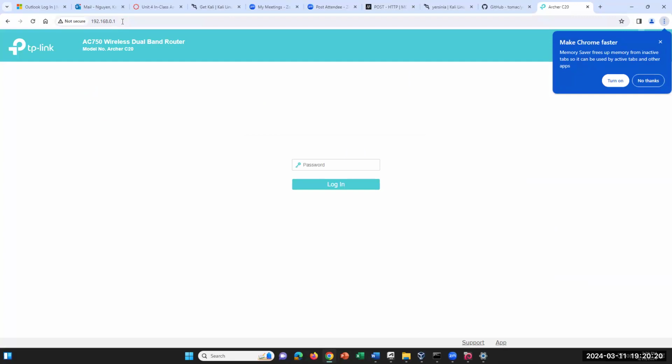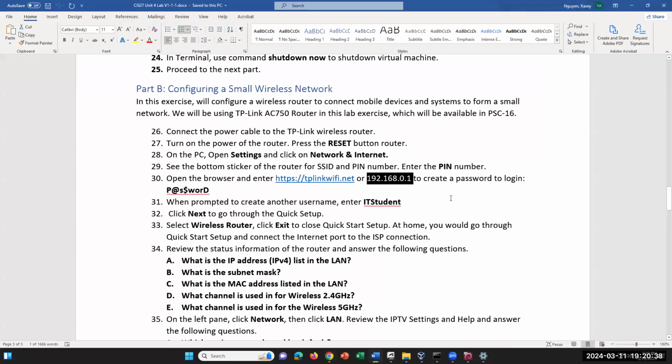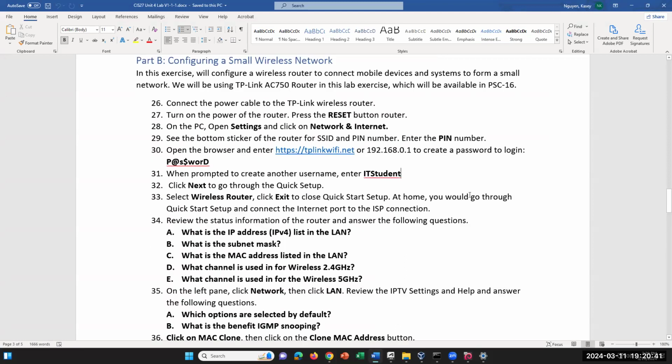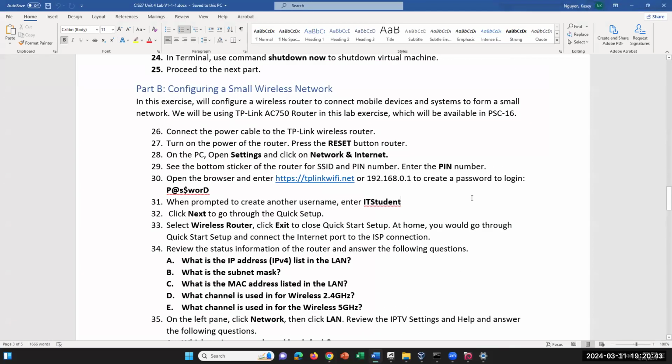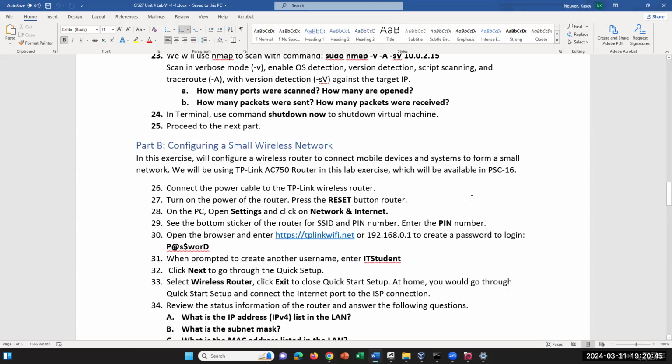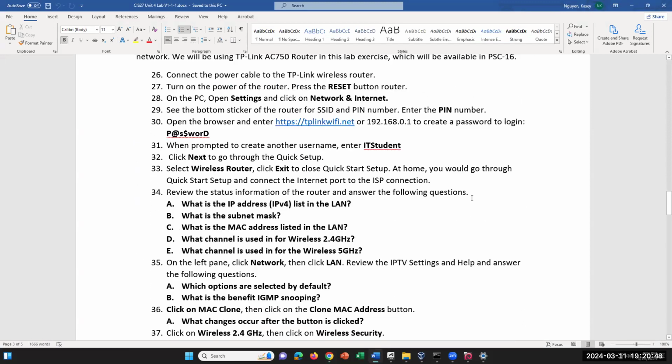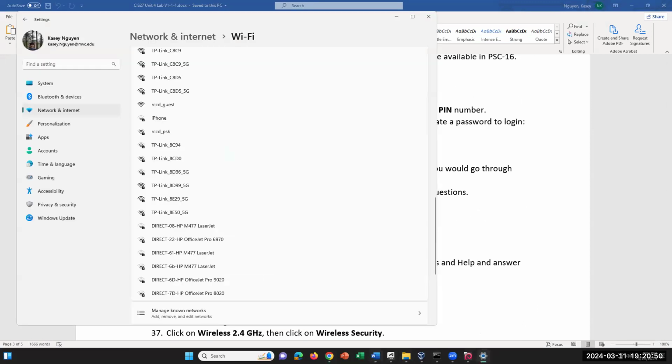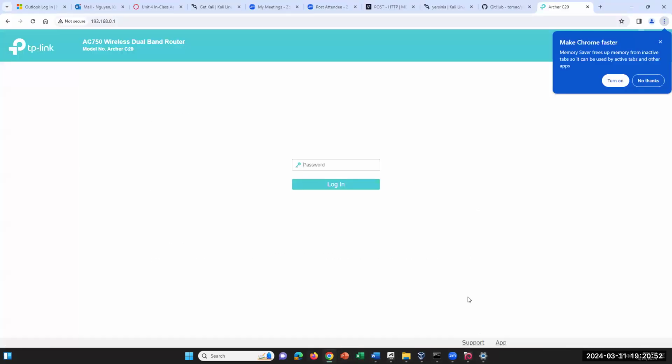And you should see this screen. If you don't, that means you're not connected to your router properly. If it just goes to a search for the IP address, that's not right. And the default admin password, so this one they didn't reset.